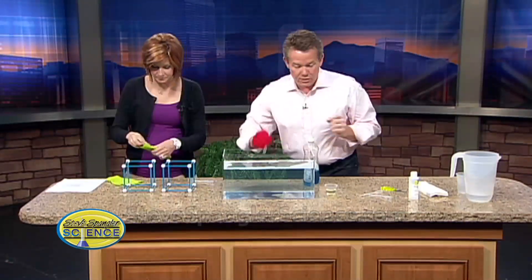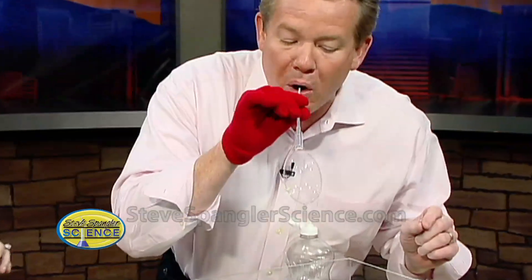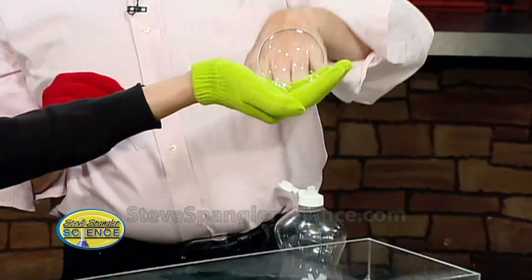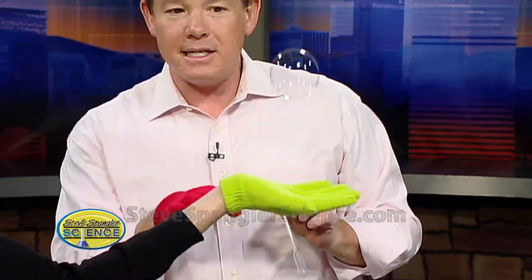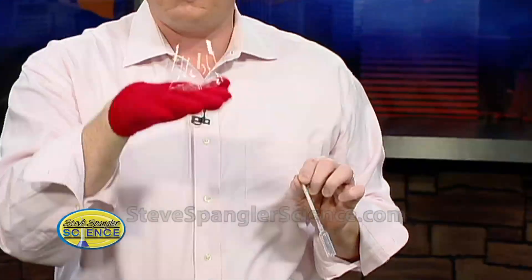With that glycerin and water mixture, watch what happens. Let me blow a bubble — hold out your hand and hold on to it. You can actually bounce the little bubble! A bubble is pretty strong, and because it's not touching your skin directly — no oil or dirt — it'll bounce right off your glove.